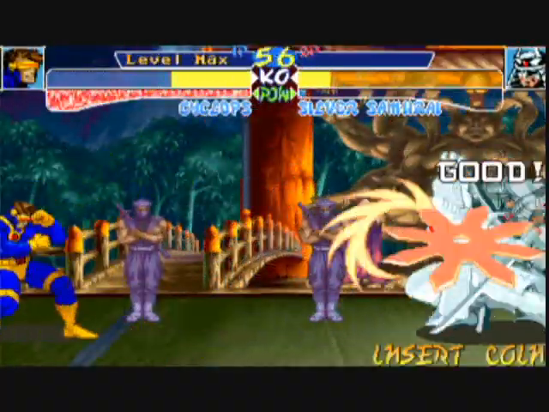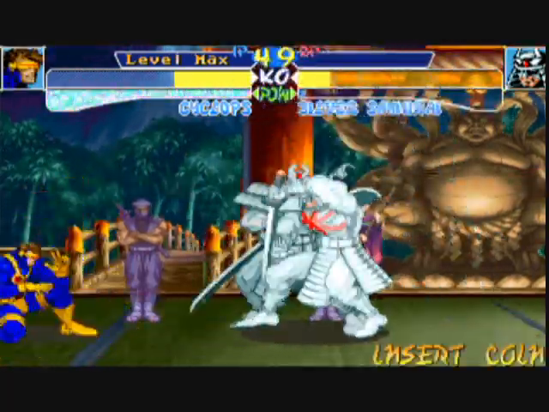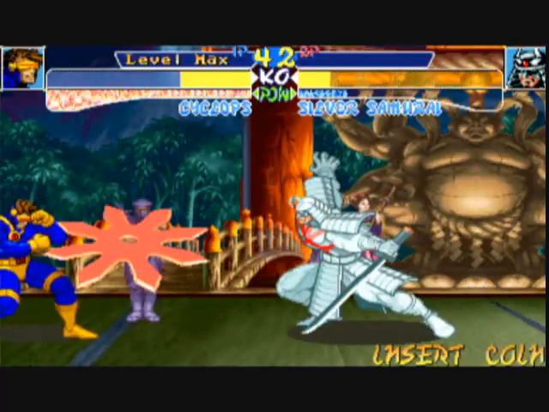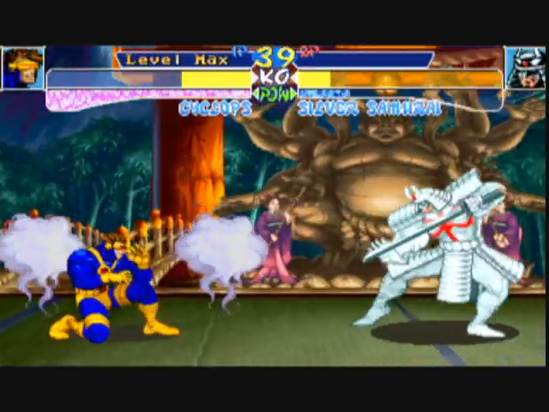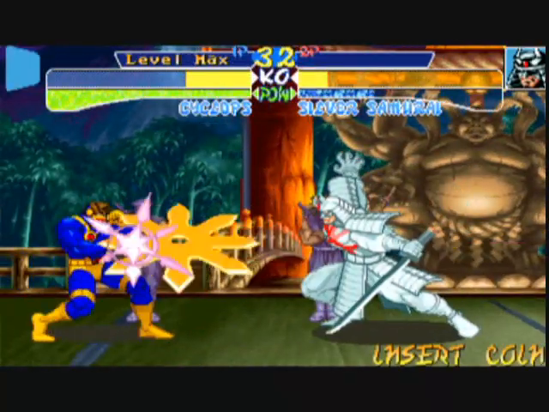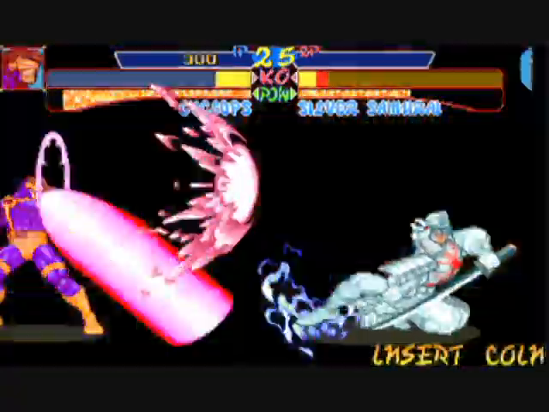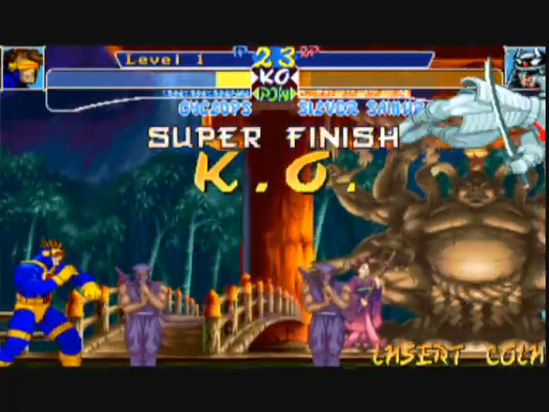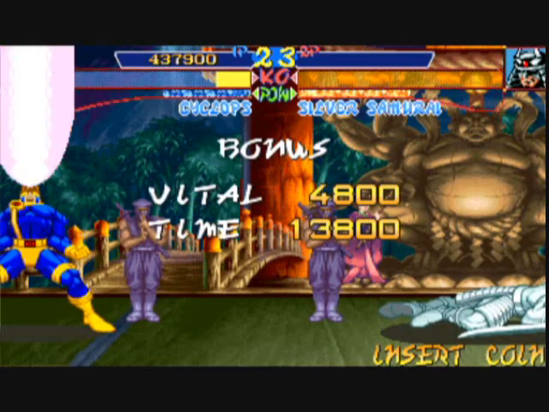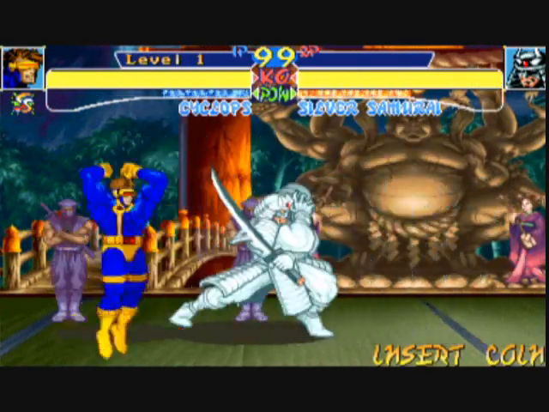This game really promotes using combos. If you can learn some combos to string together, you can really put the hurt on your opponent. See if you can learn to do that, because the opponent is definitely going to do that to you. There, I used just enough of my Hyper X power to take out Silver Samurai.